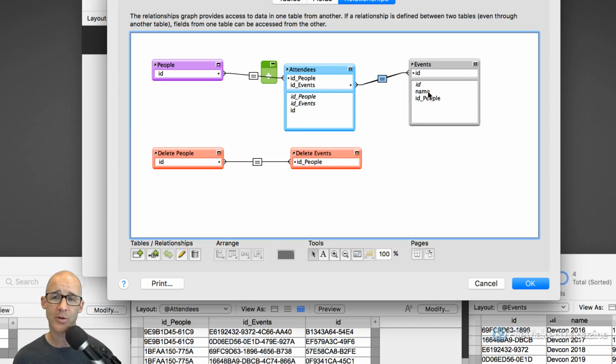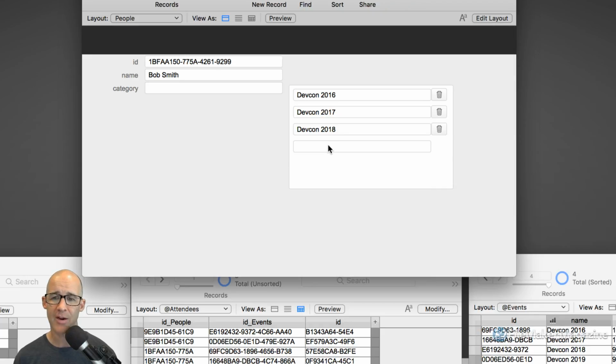I should not be able to create a new event for this particular person, because I'm not creating an event for the person. I'm creating a new event, if I did allow creation on this relationship, for all people, meaning I'm making a DevCon 2020, a DevCon 2001, meaning it's accessible to all people now because anyone could attend that event. So this is where you get into value lists, and that's why I covered value lists at the very beginning of this little sub-series. Until you understand how to make your related value lists, this scenario is not possible where I would be able to just click in here. I can't just click in here.